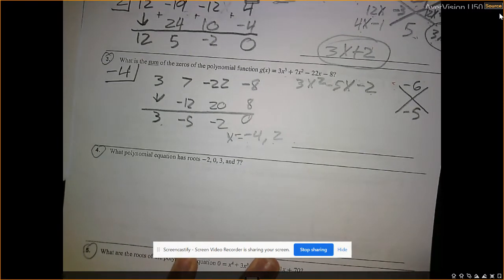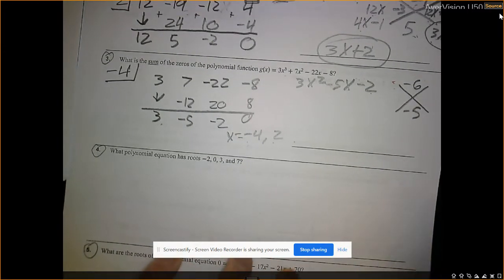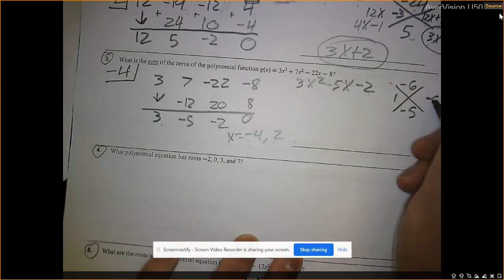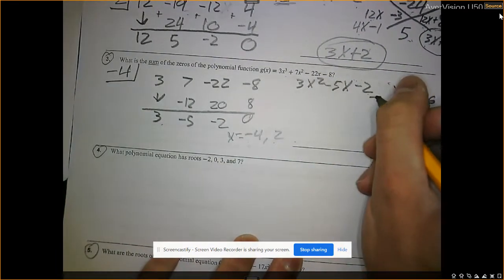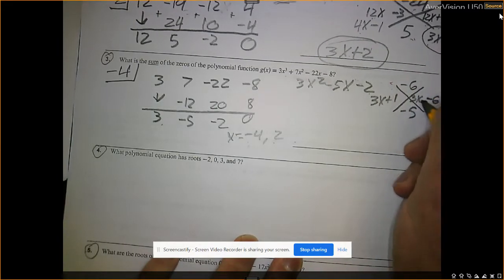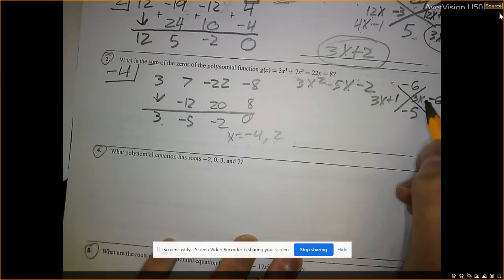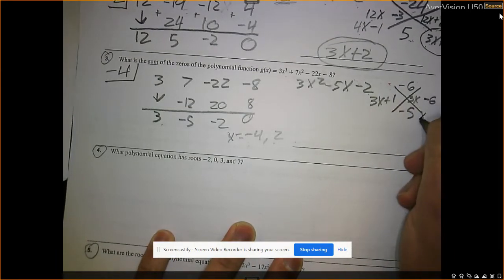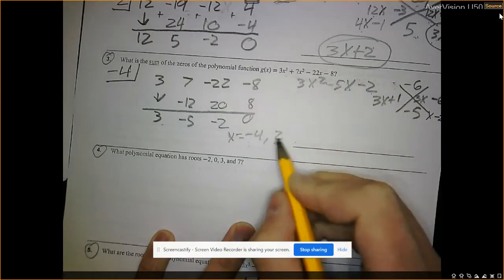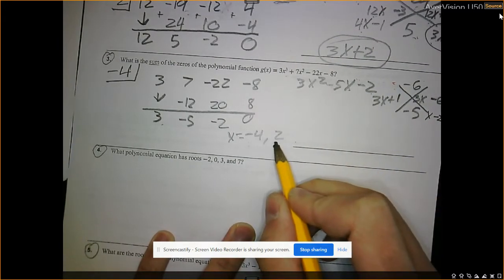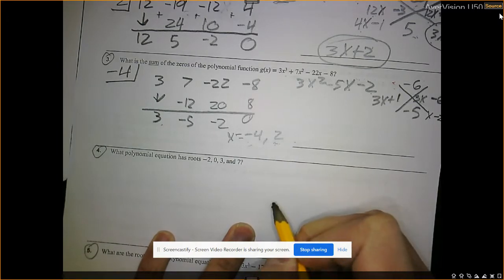Okay, pause, think about what those two things are. You should get 1 and negative 6. And it's a 3x out front, so it's 3x plus 1, 3x minus 6. When I do this, I can divide both of these by 3, so that really becomes an x minus 2. Boom, you're thinking, what is going to make x minus 2 equal 0? Well, that's positive 2, so that's why we saw that on the graph.